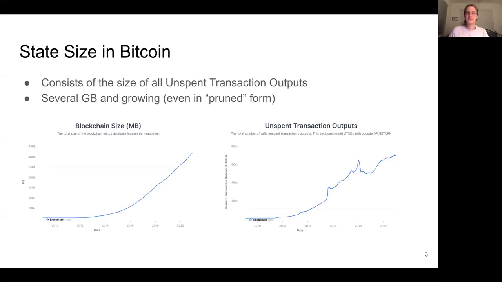The concept of statelessness has to do with lowering the amount of storage required to hold the state of a blockchain. In the case of Bitcoin, the state of the Bitcoin ledger is just the set of all unspent transaction outputs. The size of the entire Bitcoin blockchain is now around 330 gigabytes, and the size of the set of unspent transactions is about 5 gigabytes. As Bitcoin continues to grow, these numbers will get bigger, and the storage requirements of running a node will increase.